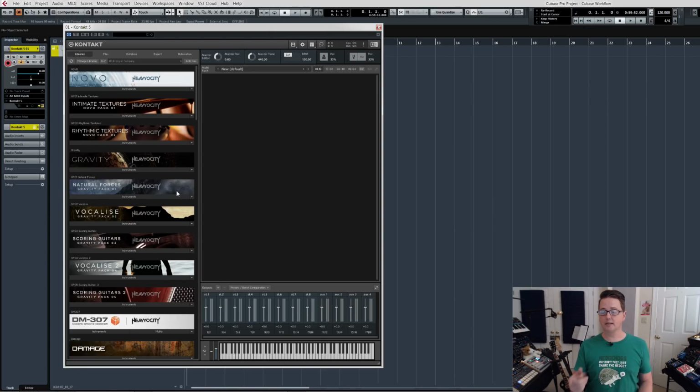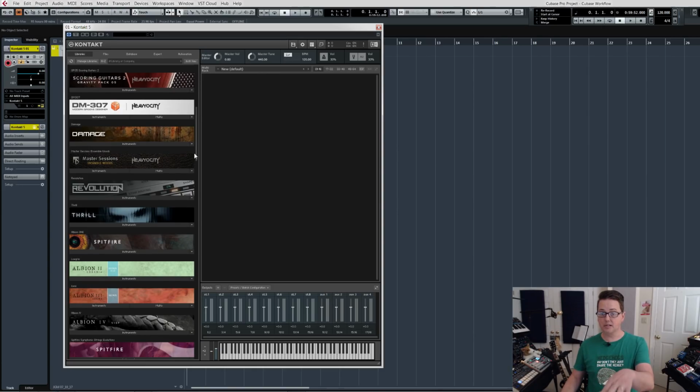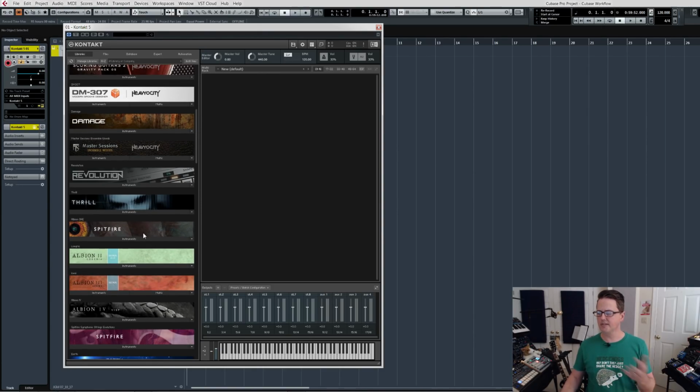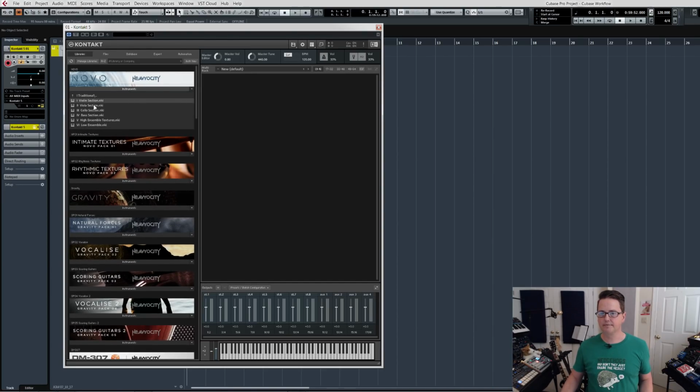A lot of times in Kontakt I'm doing orchestra, but many other times I'm doing other kinds of things, whether it's any of these gravity expansion packs here for heaviosity, or like Thrill, or the Spitfire Albion kind of hybrid sounds that they have. I'm probably going to want to have an EQ and a compressor and some other things on them. This way I can have a single instance of Kontakt, load up 16 different instruments in it, and have 16 sets of stereo outputs that I can do effects and routing to, depending on where I want them to go in my bus. For the sake of sanity, let's just put these 4 guys in here.